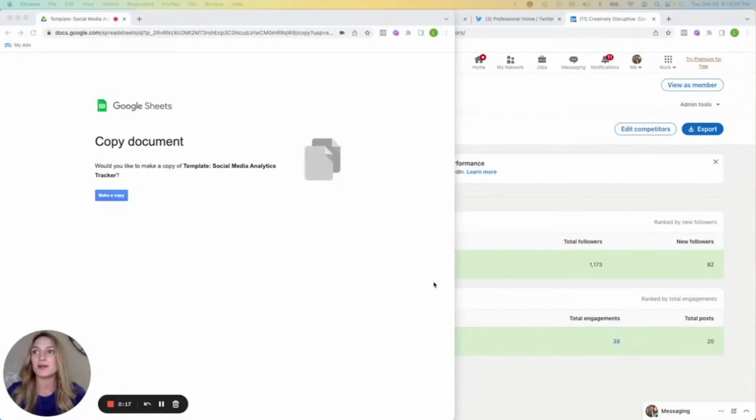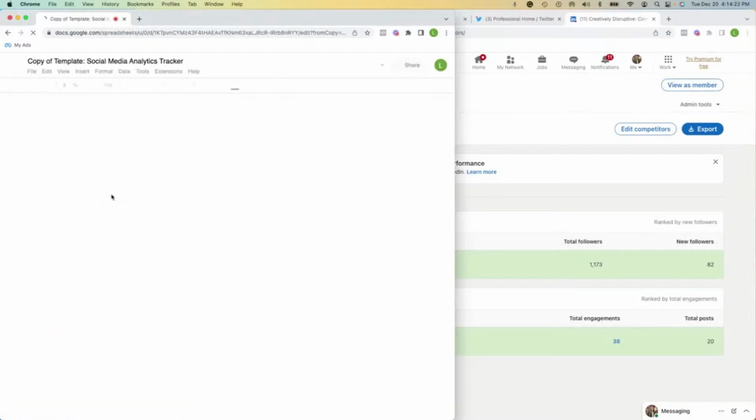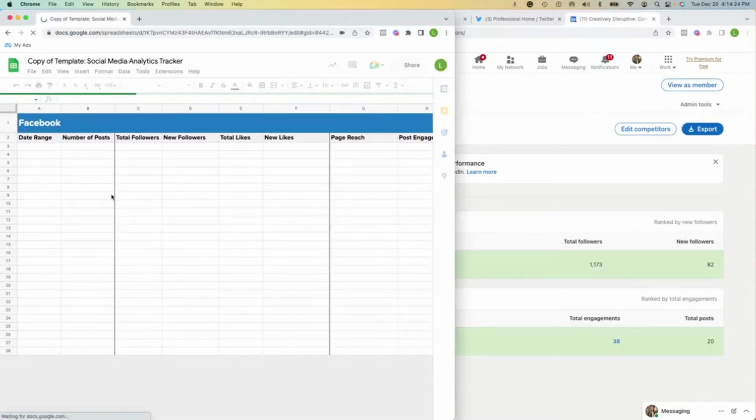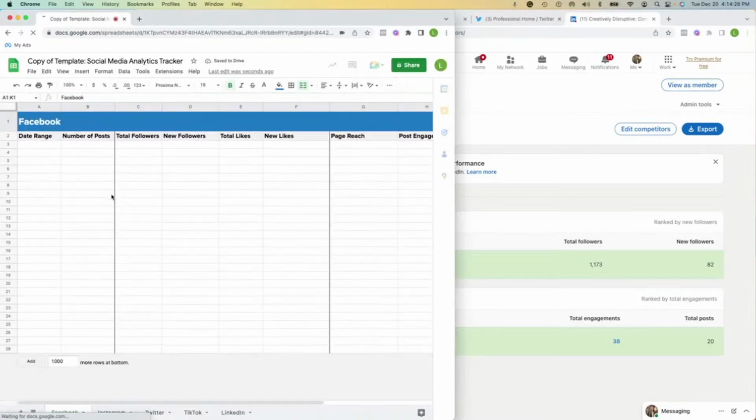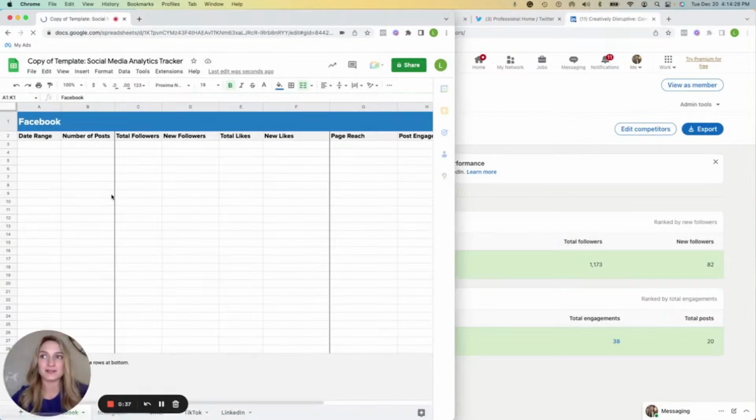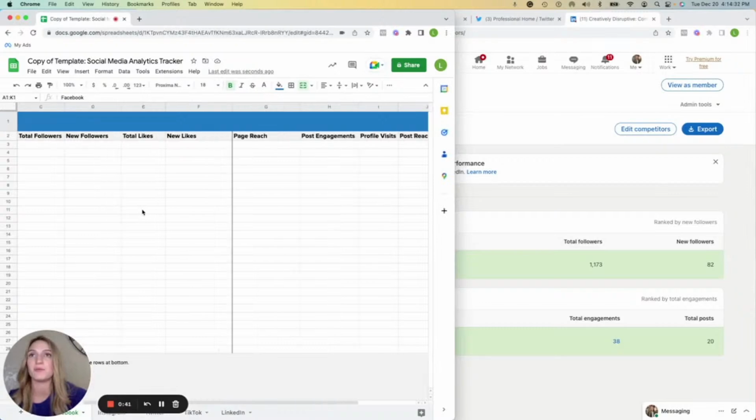So today I'm going to be showing y'all how to monitor your social media analytics and how to track them. So I've given you this template. When you click the link, it's going to prompt you to click make a copy. So click that. This just guarantees that you're creating a copy, which means that it belongs to you. You and your team can make edits, and it's private to whoever you share it with. It's not shared with anyone else.